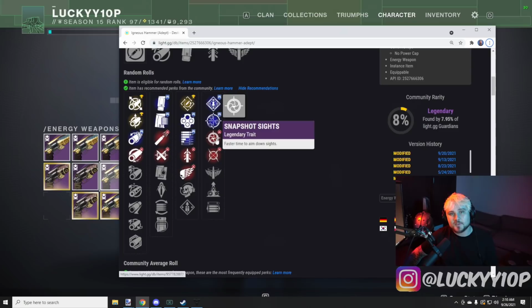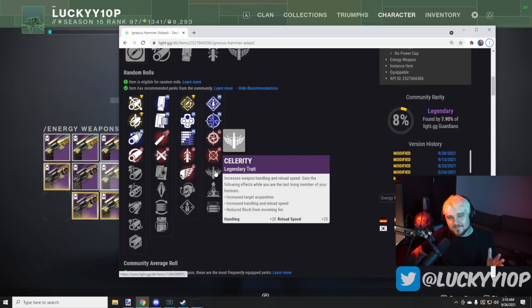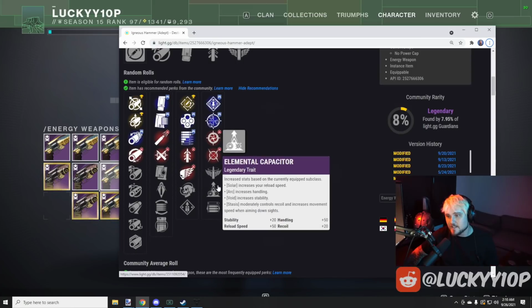Snapshot, still a very good option, always a good option, especially on weapons that have poor handling like 120s. Moving Target, never a bad option, especially if you're on controller. This will give you a little more aim assist. Celerity, an average option right now. Not the worst, though, but you know, you could do better than Celerity, I think.